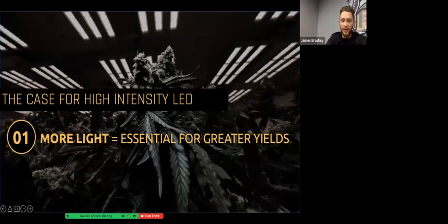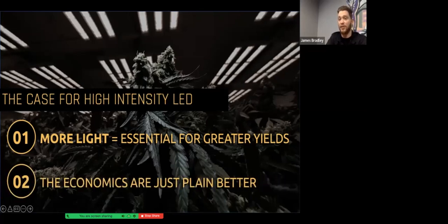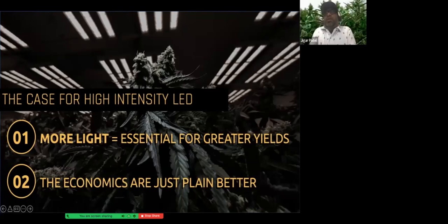So Jigar, you guys had a very good environment. You guys were killing it under HPS. Can you go over how HPS was a limiting factor in your setup, and how the Fohse A3i system is able to mitigate that being a limiting factor? Yeah, I think we'll get into crop steering in a little bit, but we've been crop steering for quite a while, and the guys we've been working with really broke down the basics for us and helped us understand what we've been doing for years, but really didn't have a good handle on.